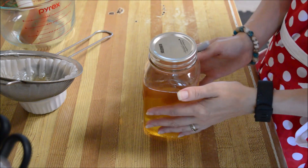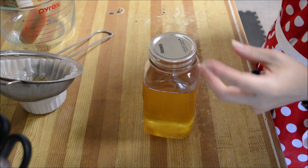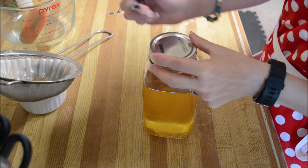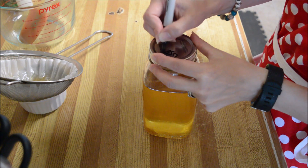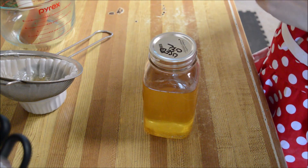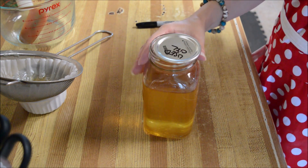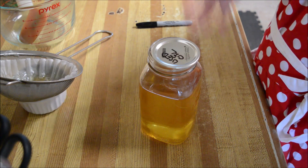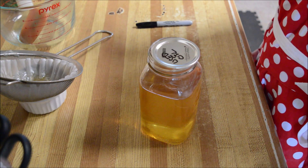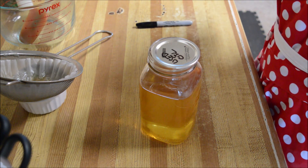That's how I store my oil: I take it, pop it in the fridge because it's been cleaned out and strained — there's nothing sitting in it — and I keep it refrigerated. That's how I store my oil from the pan when I do any type of deep frying. I hope you guys enjoyed the video and I will see you again pretty soon — bye!